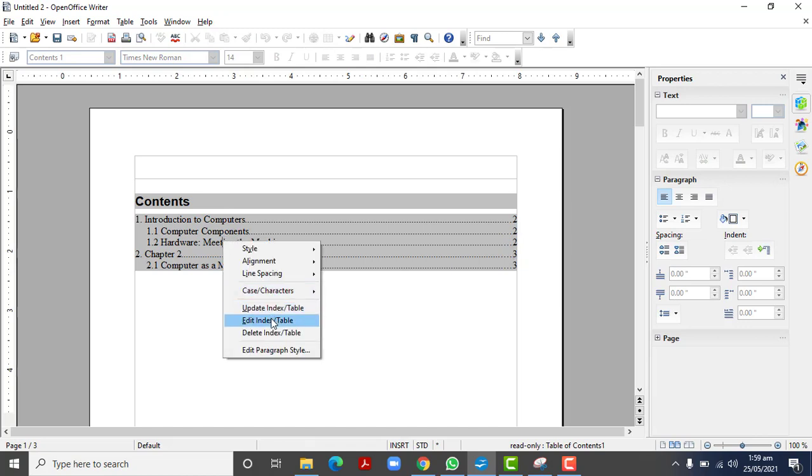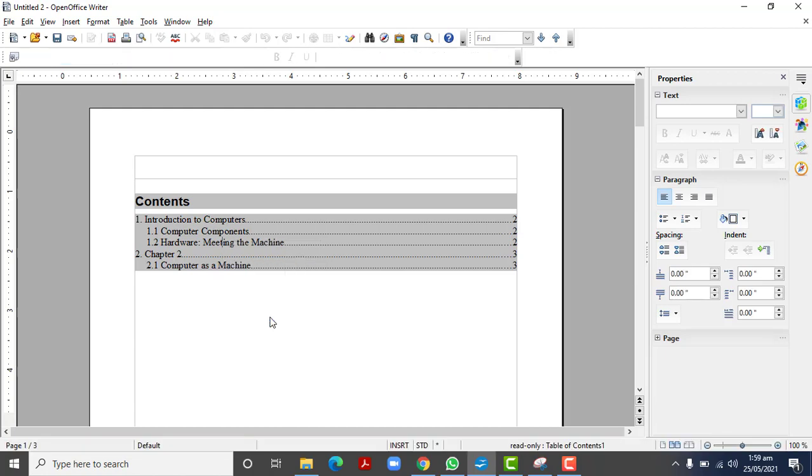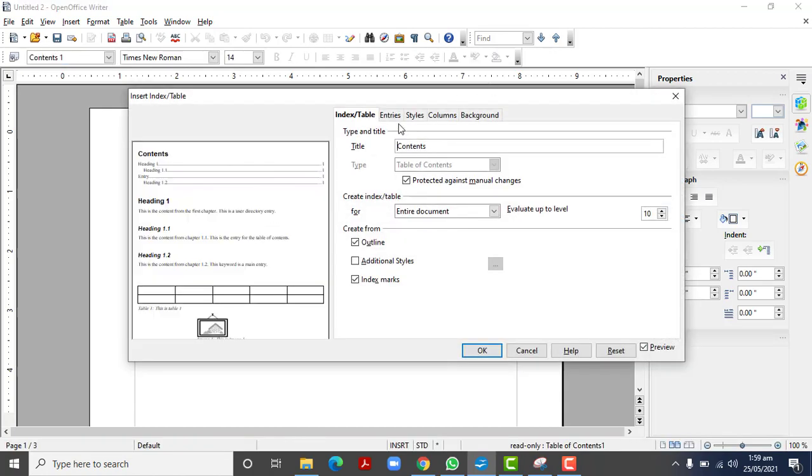You can edit the table as well, and you can delete the table as well. You can change the paragraph style as well. We are familiar with how to do the additions, so let's see Edit. You can change the styling and alignment by selecting Edit. Edit will open the same place from where we added it. I will write my table of contents and protect it against manual changes. So outline, and no need to change it further.